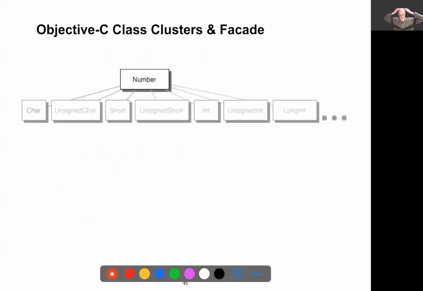In Objective-C, they have what they call class clusters. So when you need to wrap a number of various types, an object to go into an array like you do in Java, you just use number, and it's a facade for all the other ones, and it will do the right thing for wrapping various text objects.